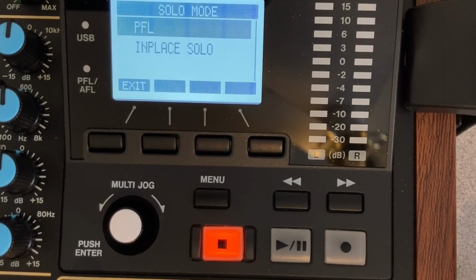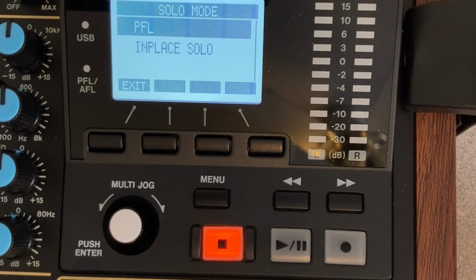It says solo switches 1 through 6, 7, 8, 9, 10. Turn these switches on to send channel signals to the solo left-right bus. And of course, that's what the solo button does, so you can adjust your level for that channel. When these switches are on, the sound of their channels can be heard through the solo left-right bus with headphones. Yes, that's always how things work.